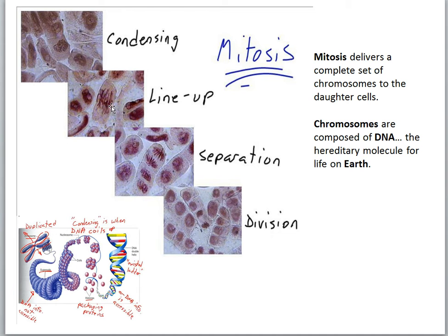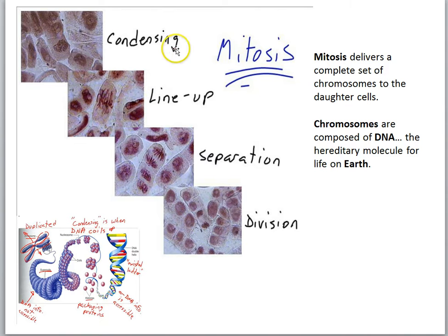Oh, it's starting to make sense now. Maybe what the cell is doing is separating its chromosomes, and sure enough, that would make sense of this type of picture here, where the duplicated chromosomes are now moving to opposite sides of the cell. So one of these chromosomes is going to move to one side of the cell, the other chromosome will move to the other. So at this point, the chromosomes that were previously attached are going to detach so they can move to opposite sides of the cell. And then why would the chromosomes appear to be really far apart? Maybe because the cell's about to divide.